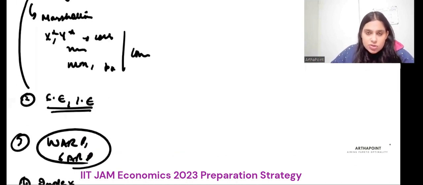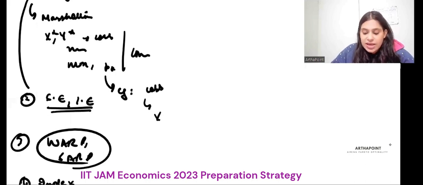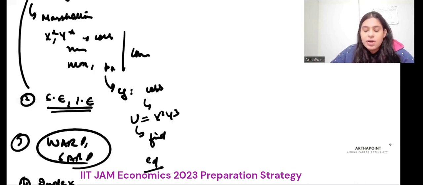Marshallian demand functions को समझो एक बारी. Find out how we find Marshallian demand in different cases. Find out their properties very well. So for example, if today I ask you that I have a Cobb-Douglas function given x square y cube and I ask you to find the elasticity of demand, nothing else is given. You should know you have to use the expenditure method.